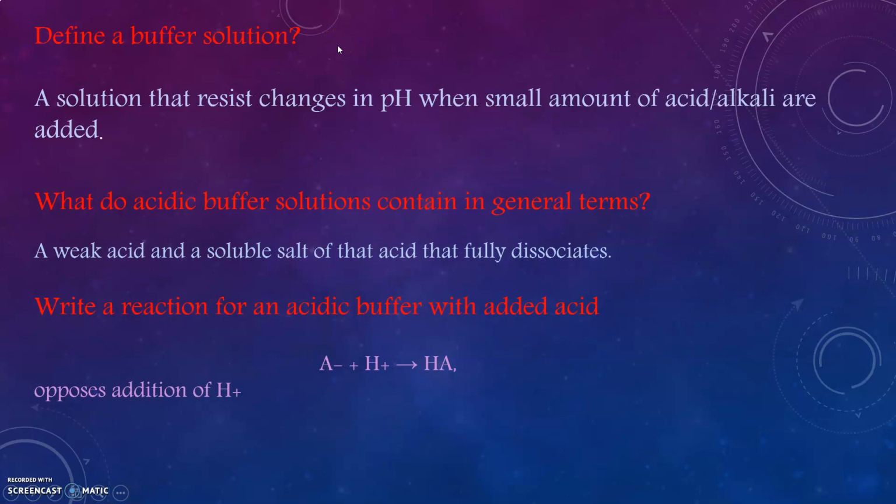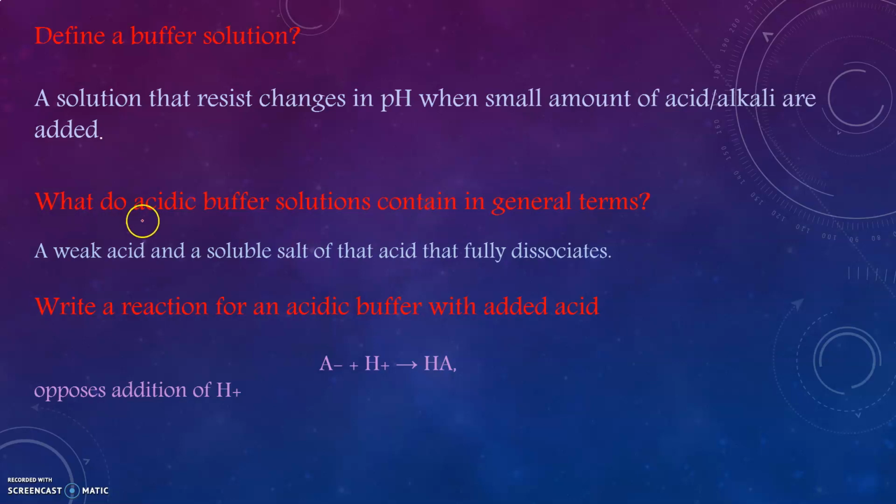Now we're going to study the buffer solution. What is a buffer solution? A buffer solution is a solution that resists the change in pH when a small amount of acid or alkali is added. So actually it works against the change in pH. It makes sure that the pH does not change as much. We have two types of buffer solution. For example, we have the acidic buffer solution.